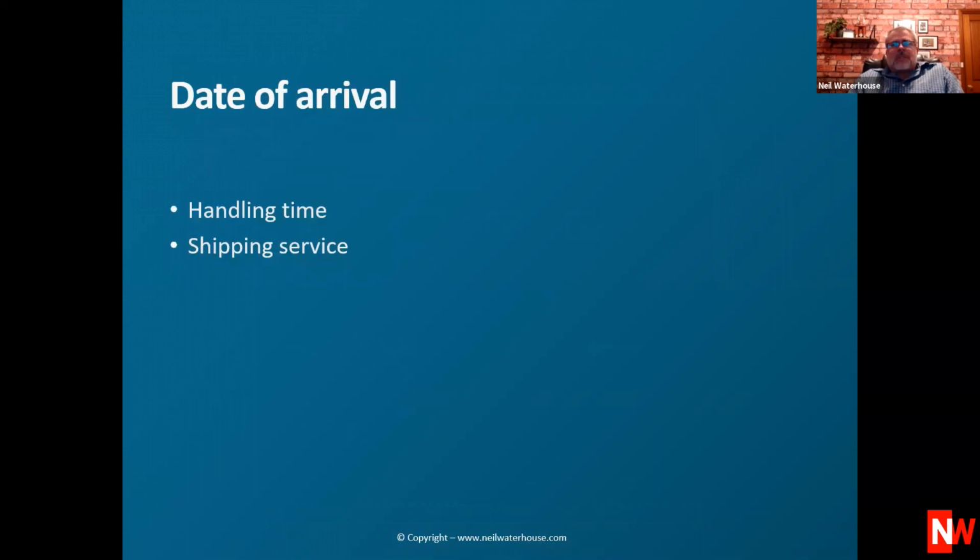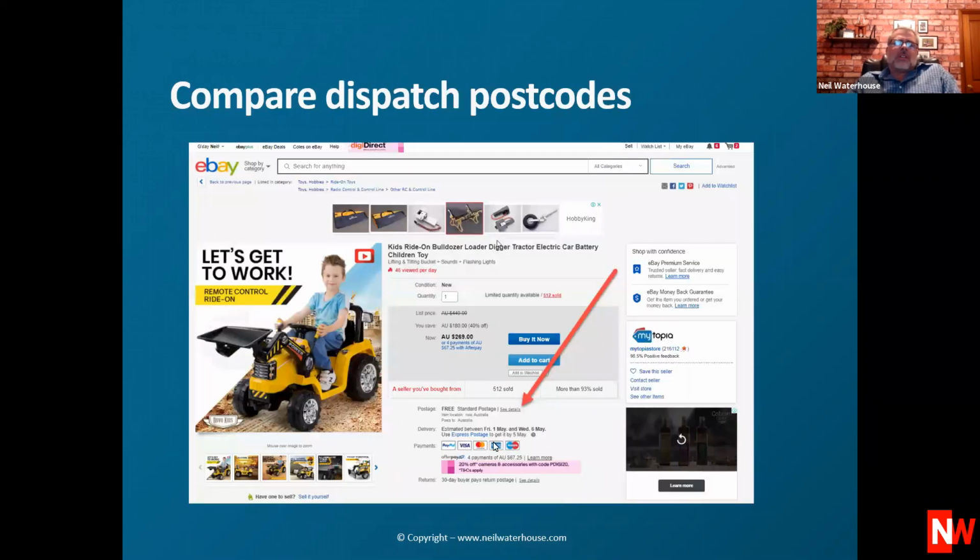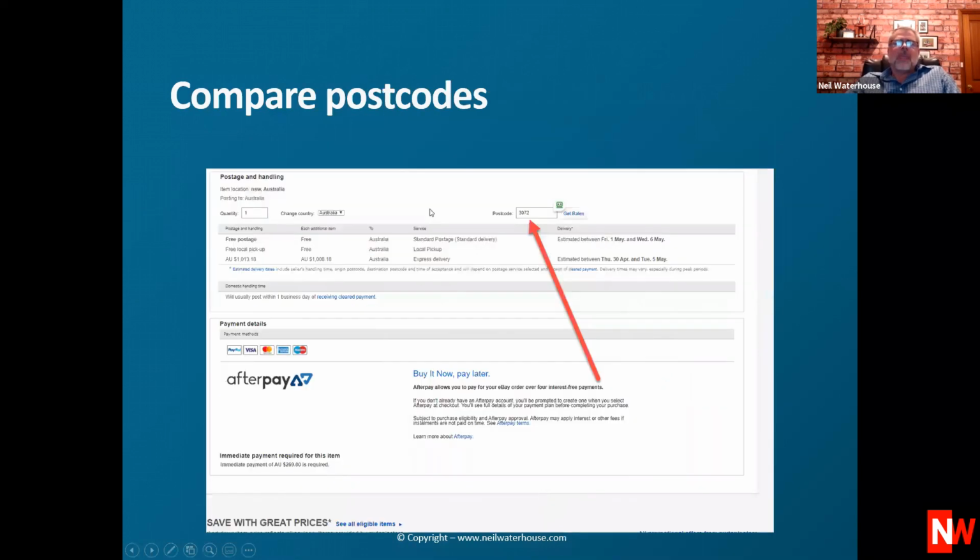Your shipping service, what's your shipping service? If you select, say, Australia Sendle, you'll generally show higher up the search results than someone who's using, say, Australia Post. You can click on here, where it says see details, and you can compare different postcodes. A hyperlink, for those people who don't know, is just anything that's linked. You click on it, and bang, you go to this section here, and you can put in any postcode and it will show you the delivery time and also the cost. So you can compare how your competitor is sending and how you are sending it. And you can put in all these different postcodes, compare price and delivery dates.